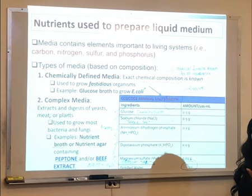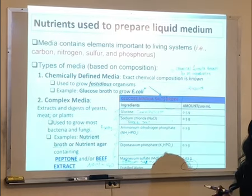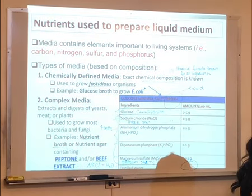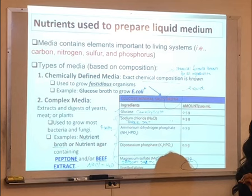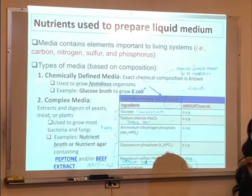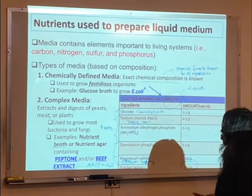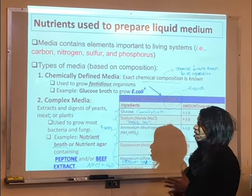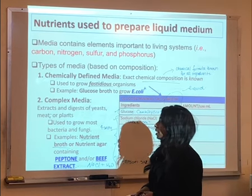We don't know how much protein, how much carbon, how much hydrogen, what's the ratio of those elements in those ingredients. We have no idea. But when we add peptone, which is a partially digested protein, and beef extract, we know there are nutrients in there that the organism can use to grow. So that's the most important thing, that they have something in order to grow. We don't know exactly what it is, but it is sufficient to grow many organisms.